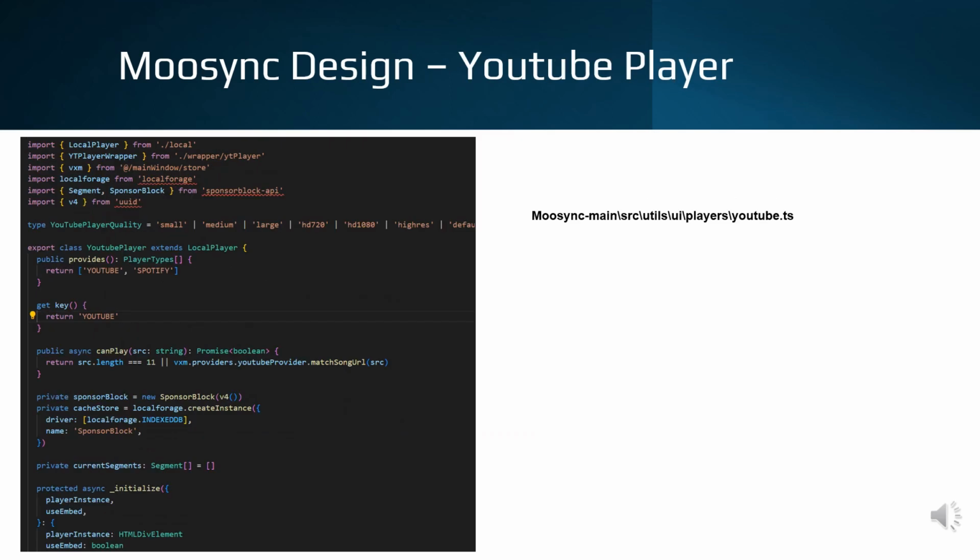Here is the implementation of the YouTube player component, which is similar to the Spotify player, but it does have some YouTube specific implementation details, such as adding a sponsor block on a retrieved YouTube video so that ads are blocked. One thing to note is that both the Spotify player and YouTube player are implemented as fat clients, since they do some processing and manipulation of the retrieved audio. They don't rely completely on the server to do any of that processing.